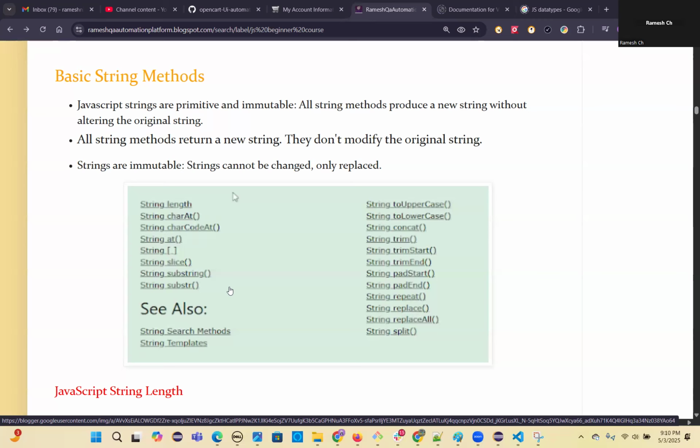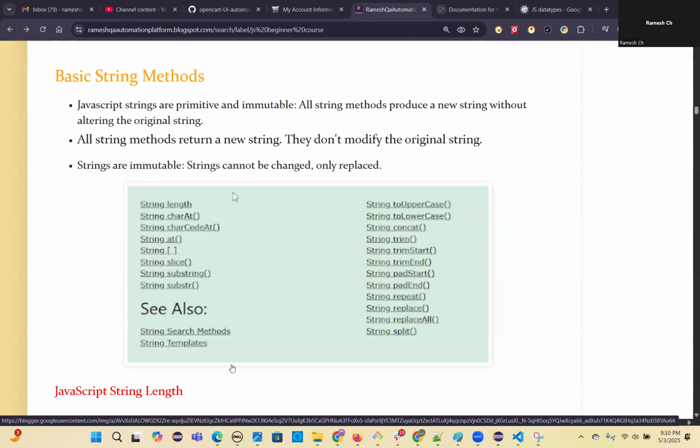Trim method: basically, the trim method will remove the white spaces at the beginning and ending, not in the middle of the string. So there are trimStart and trimEnd, where you can tell where you want to trim. And if you want to give padding, you can use padStart and padEnd.